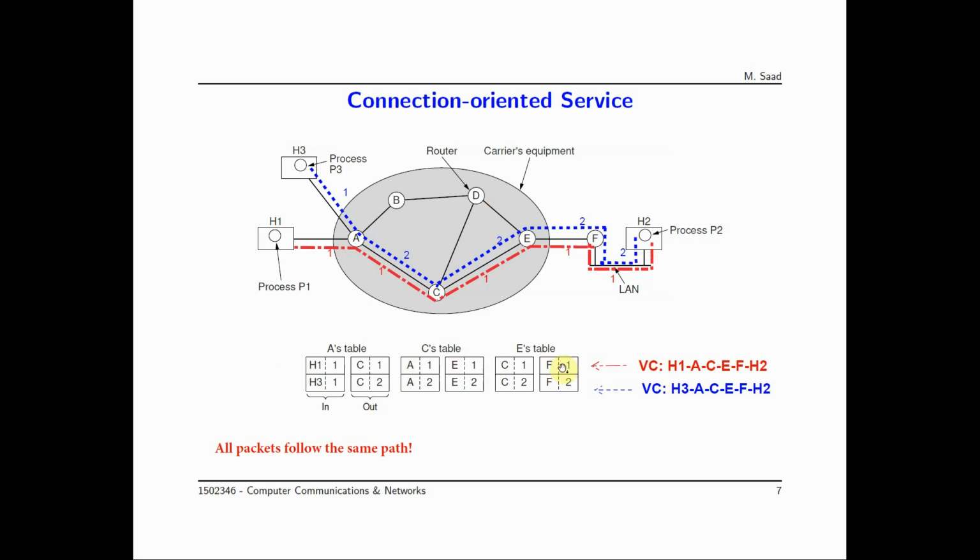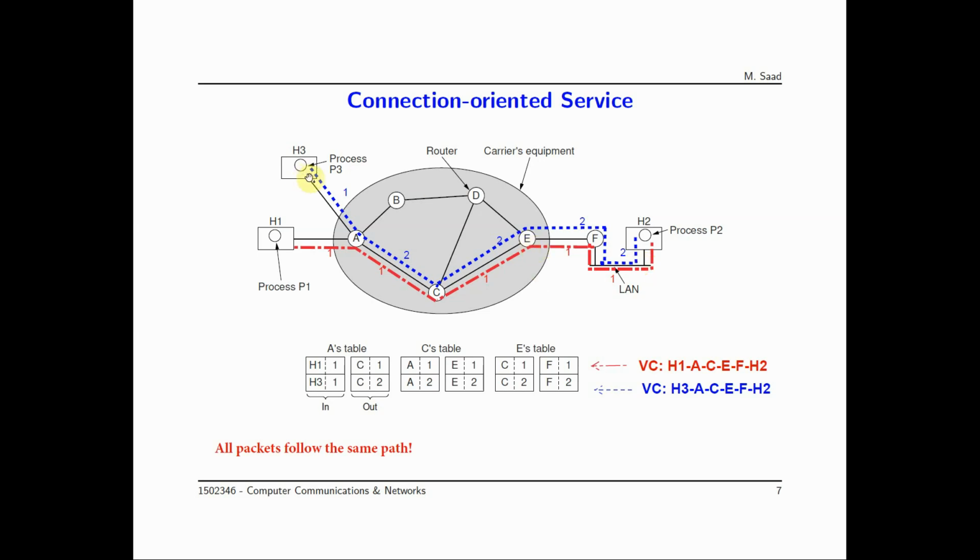However, now at some time after establishing the red virtual circuit, host number 3 is requesting to establish a new virtual circuit with host 2 as well. So this is a new sending host, but the final destination host is the same as that destination host for the first virtual circuit. That's okay. This can happen, right? So hosts could be involved in multiple virtual circuits. Routers can also be involved in multiple virtual circuits.